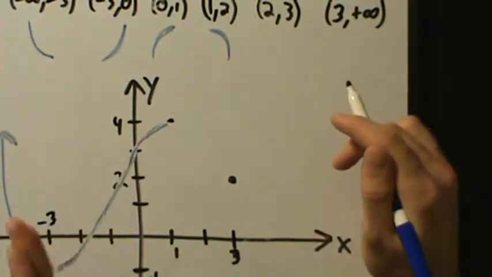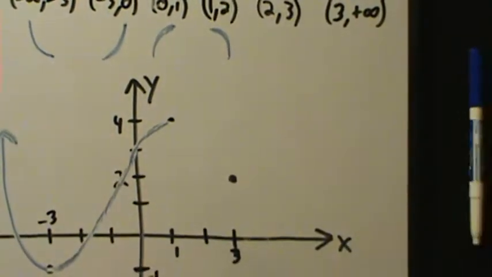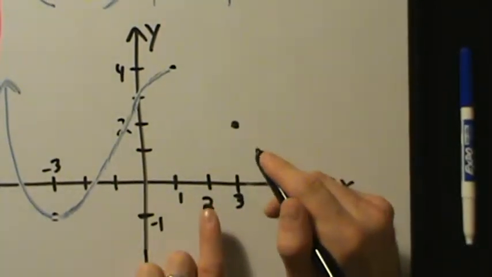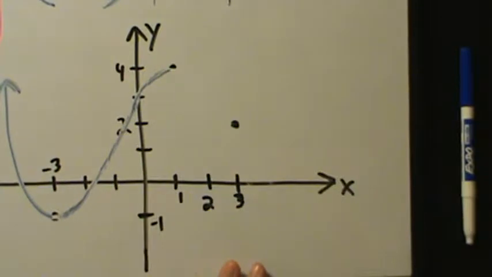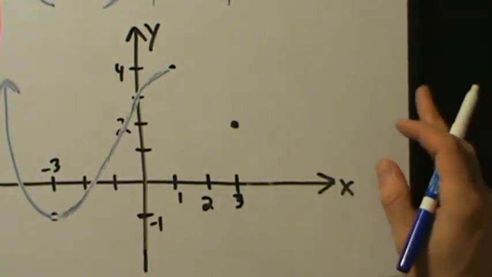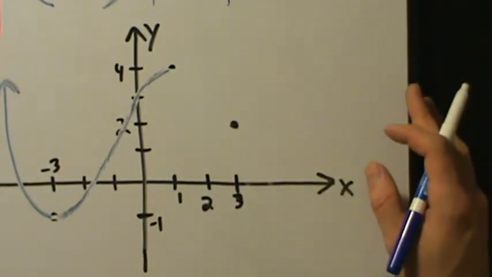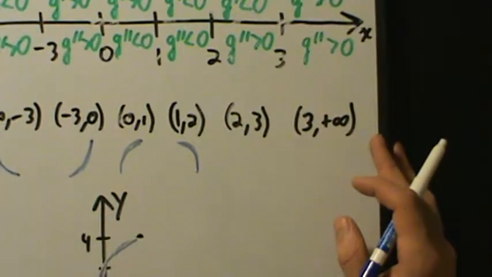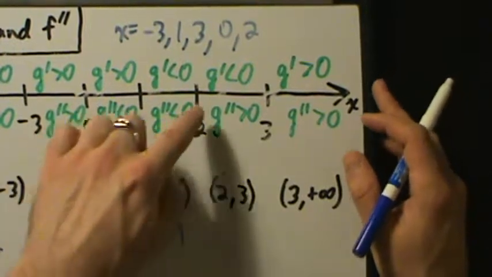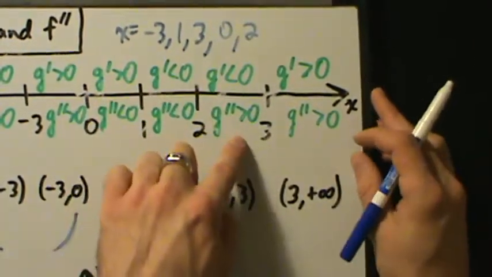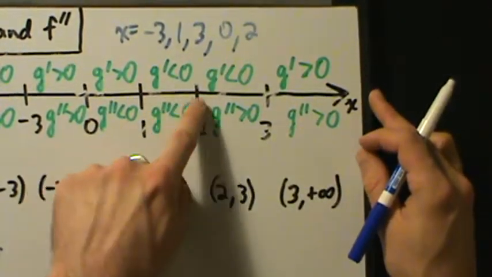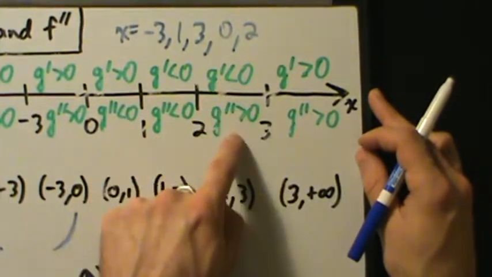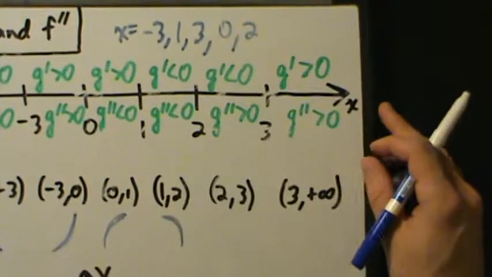Because we don't know what y is when x is 2. Okay, so this right here is when x is 2. We don't know what the value of y is because we weren't given that. So we can guess, and guessing really is the best we can do, but we can use this next piece here from 2 to 3 to help us out with that. So let's go ahead and do that. G primed is negative and G double primed is positive. Okay? So this means the function is decreasing and it's concave up. Decreasing function, concave up. If we're decreasing and concave up, what do we look like?